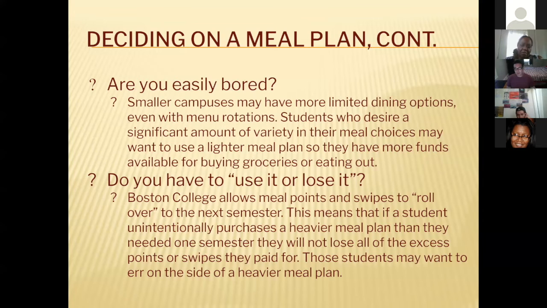Another reason potentially to go for a smaller plan is that, like I mentioned, there are only so many different locations here. So if you like to go out to restaurants, or you want to go to the grocery store and buy groceries, which could potentially be a more cost-effective way, then that might be a reason to go for the smaller plan as well. And as we mentioned, Boston College meal points do roll over to the next semester, but not to the next academic year.